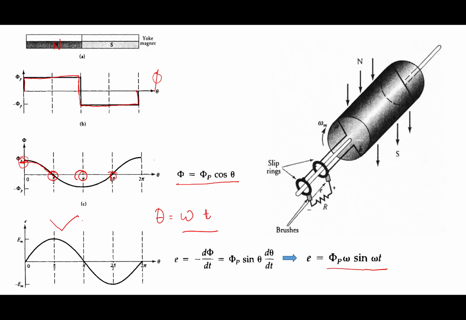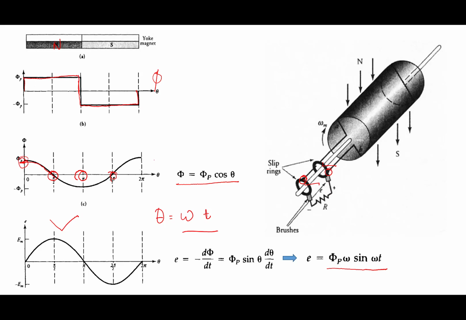Now if I connect a resistor, how will I connect it? Suppose I have no commutator segment. I want to collect the voltage produced in this coil, so I will put two slip rings as shown in the figure here. This is one slip ring and this is another slip ring, connected to each end of the coil. One end is connected at this point and the other end at this point. Now the brush is placed on the slip ring.